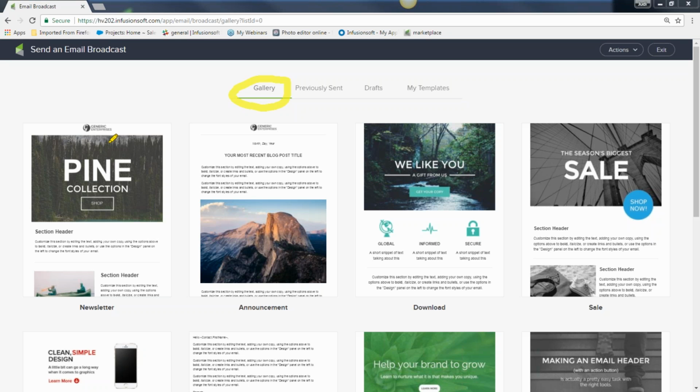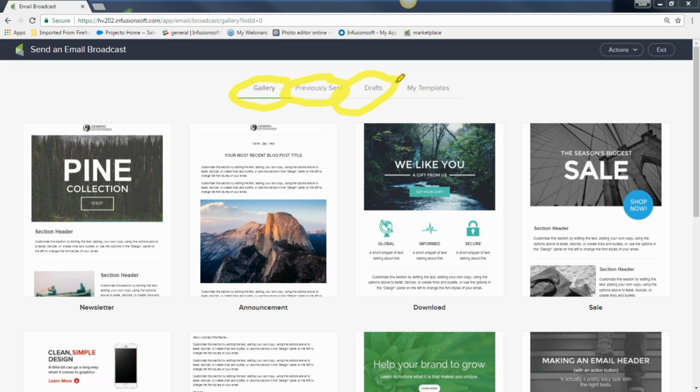So if you're using MailChimp or Constant Contact, this is very similar. This is your beginning point. There's some plain templates, there's templates with images, there's templates that you may not like, but you can go in and change anything you want. The next bucket are previously sent, and as soon as you send an email off, it will automatically send that email into the previously sent bucket so you can find it again, just in case you want to send it out to another group and just change a couple of things.